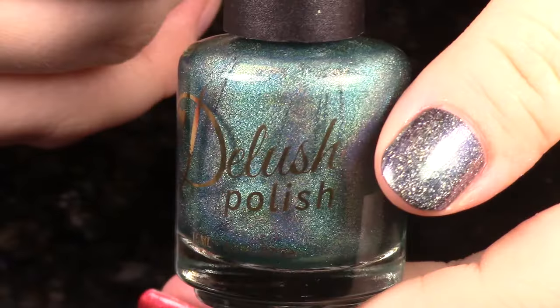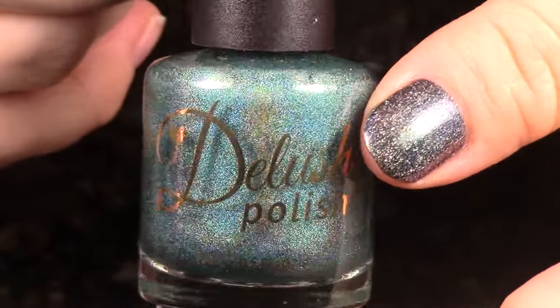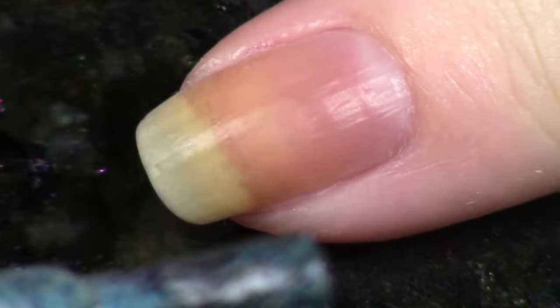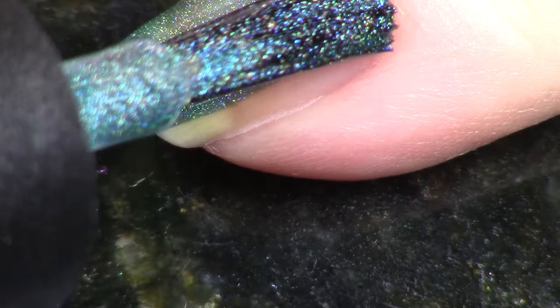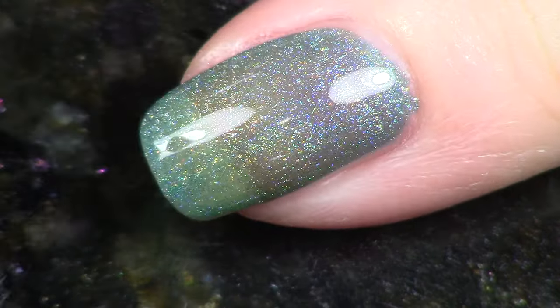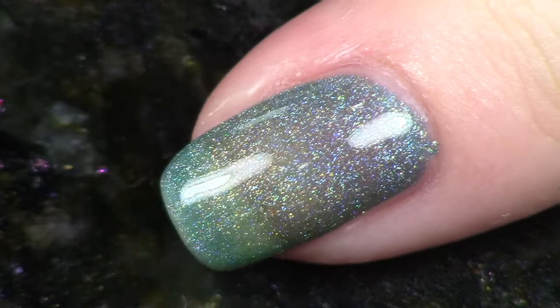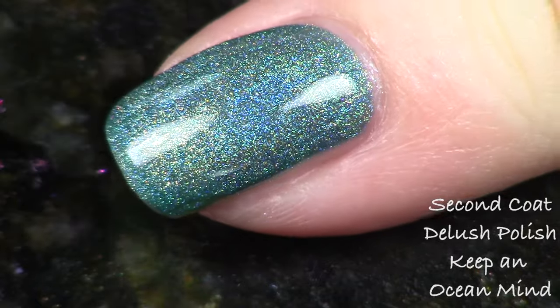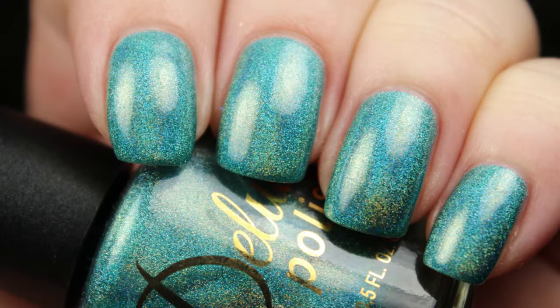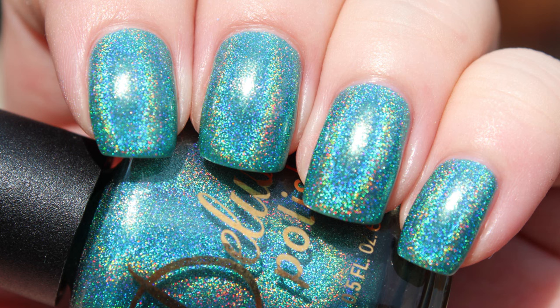Last out of the box we have the guest maker, and look at this beautiful teal going towards an emerald shade — it's what I've had on my nails in this video. This is from DeLush Polish, and the polish they made in collaboration is called 'Keep an Ocean Mind.' It's described as a deep turquoise jelly base linear holographic with flashes of blue and teal. This may be my favorite DeLush polish I've ever tried. The formula was just luscious and beautiful — it paints on so nicely in two coats.